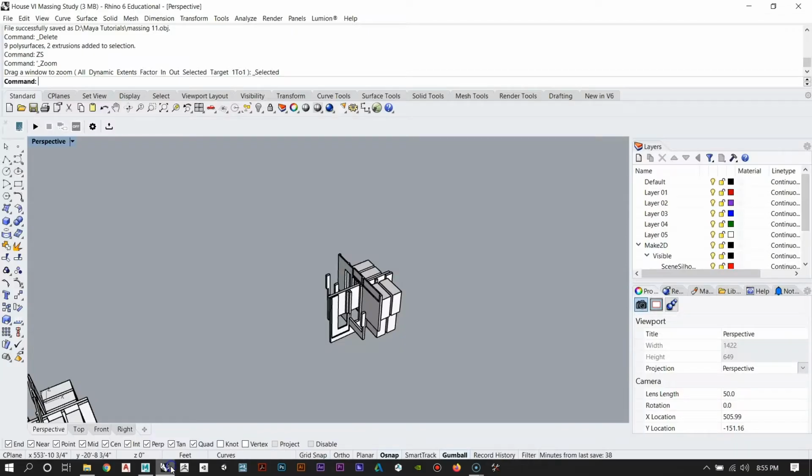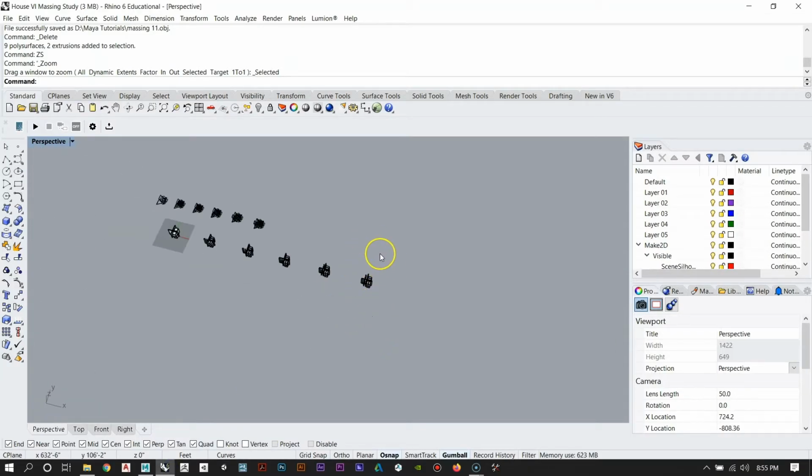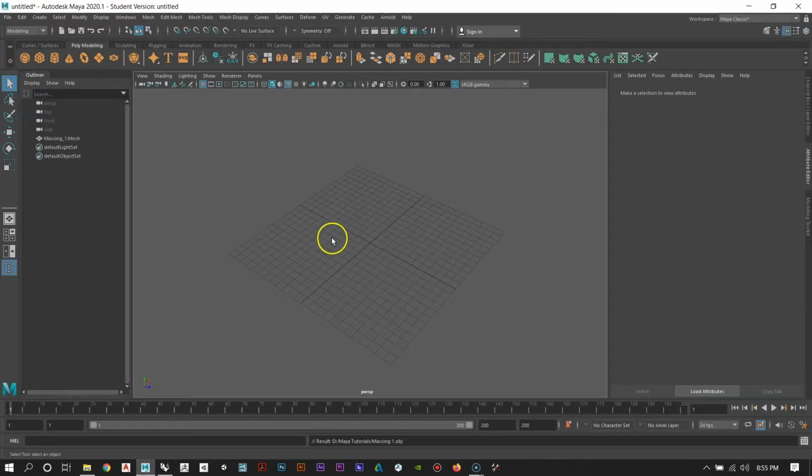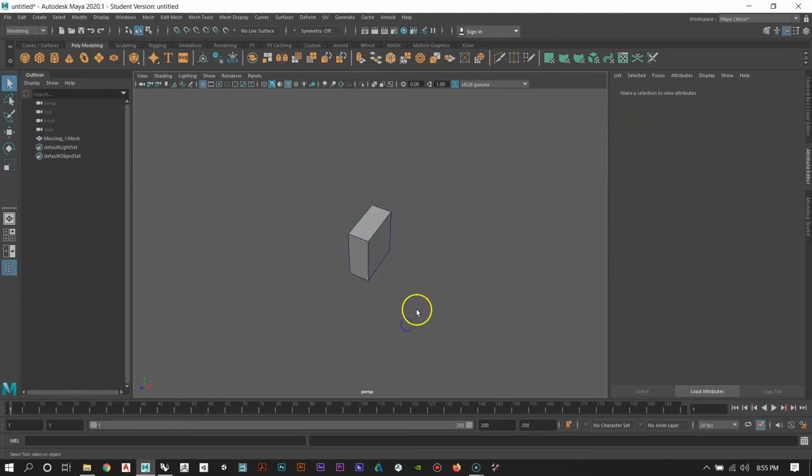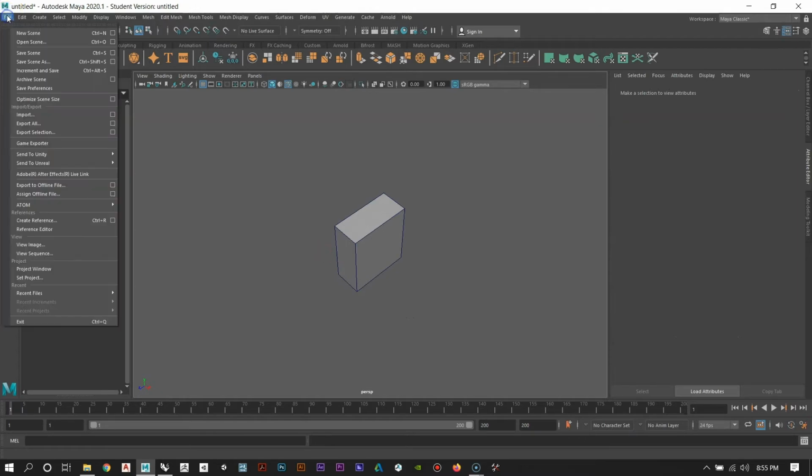So if we go into our Rhino file, that massing model was way over here, far away from the center point of our modeling space. So if we hop into Maya and zoom out some, eventually it's going to show up. You can also just select it in your outliner, hit F on your keyboard, and you're going to zoom into that object. So I'm going to go through and import the rest of those massing models.